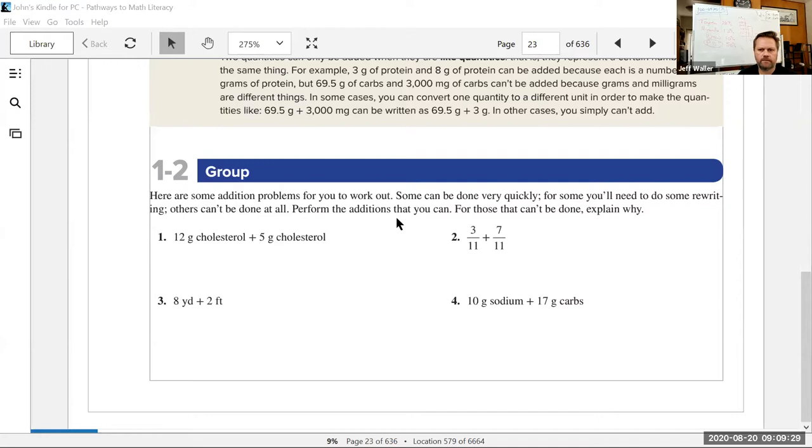And as you write those problems down, read through what the instructions are. Some can be done quickly. Some need some work. Some of them you can't do them at all. And the whole purpose of these is really to pay attention to the units. So just these four problems right here. Has everybody got those copied down? Anybody not have those copied down yet?